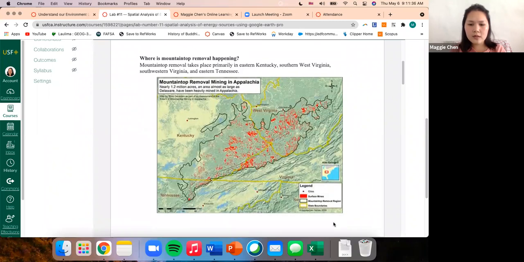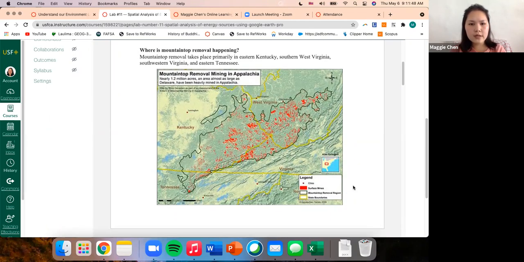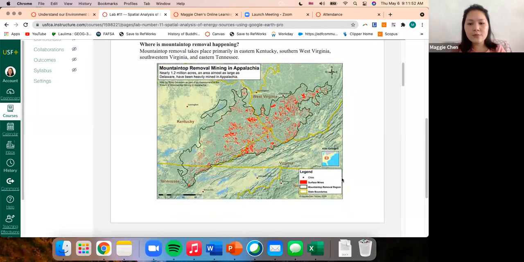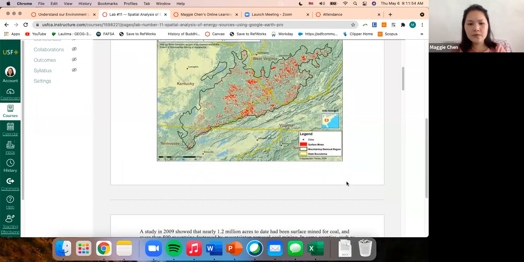In this map, the black polygon lines show that it's mostly in Kentucky, a little bit in West Virginia, and some parts of Tennessee. That's where we're looking for mountaintop removal.